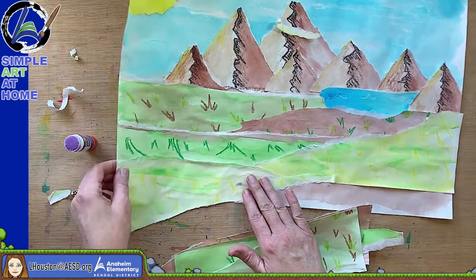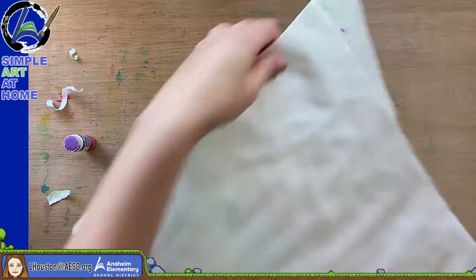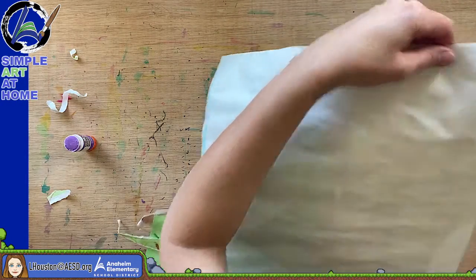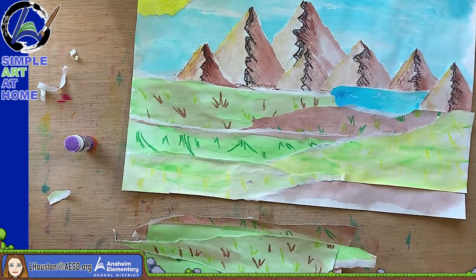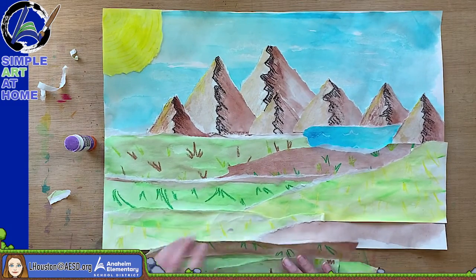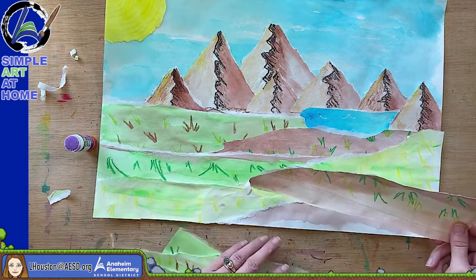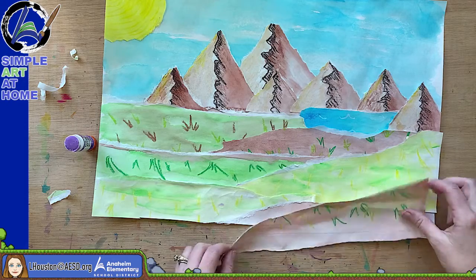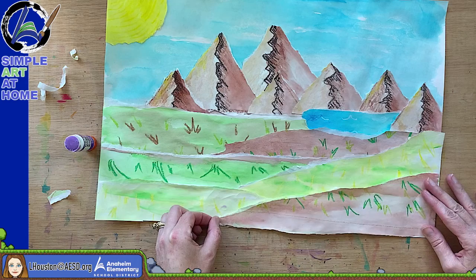Mine's going all off the end of the paper, but don't worry. I can just do this. I can see right where it's overlapping and just cut it just like that. Magic. Okay, and then it looks like I might be able to finish this with one last piece. This one might go perfectly right here. Okay, so let me just see how this is going to look. Yep, I think that's going to be perfect right there.